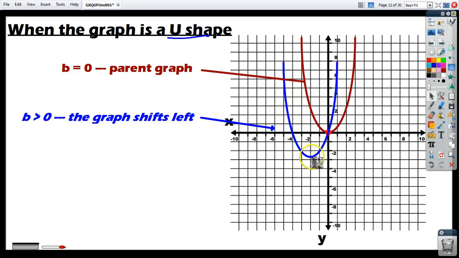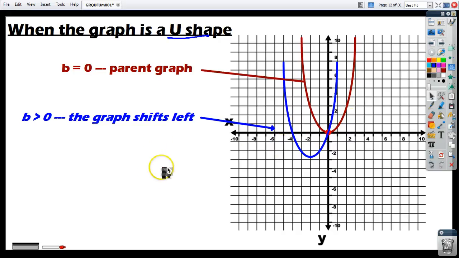Now notice it shifts down, but that's only because one of the things we haven't talked about yet is the y-intercept. It needs to be able to shift to the left yet still keep the same y-intercept. It needs to cross the y-axis at the same point. So mainly it's shifting to the left, but it'll also tend to shift down because it's trying to stay at this y-intercept here. So you can kind of see how, as it shifted left, it had to slide along this point as if it was connected there.